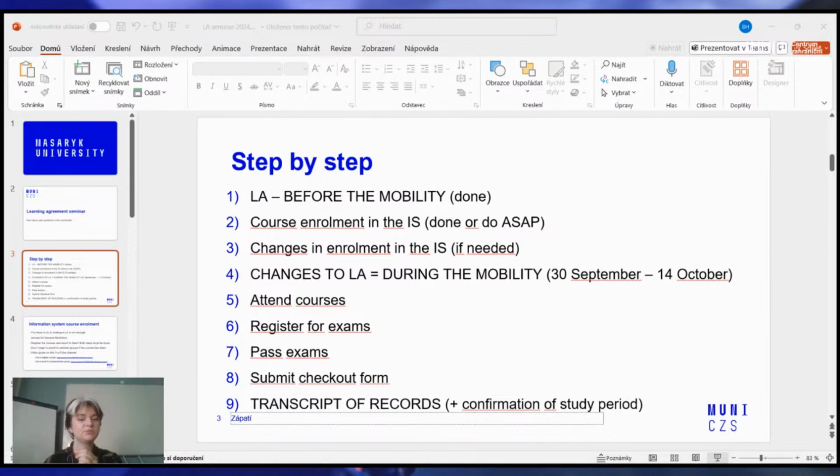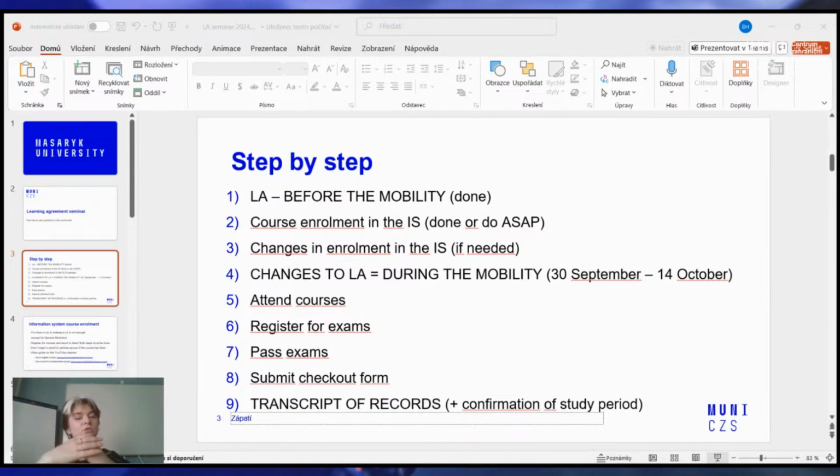Problems with enrollment are usually just 3. You are a different field. That means either you're taking a course from a different faculty, right? You're faculty of arts and you want to take a course from the faculty of science, let's say. So you will need to ask for permission, which is the solution to all of these problems, basically.